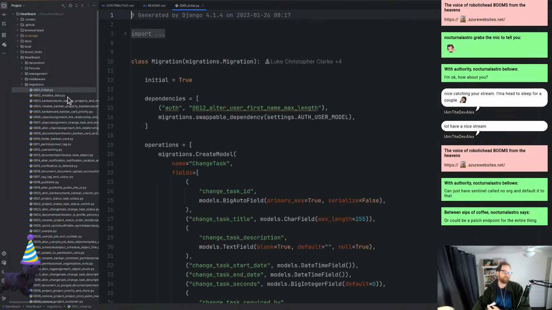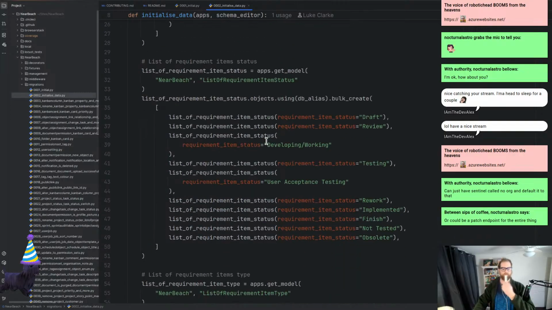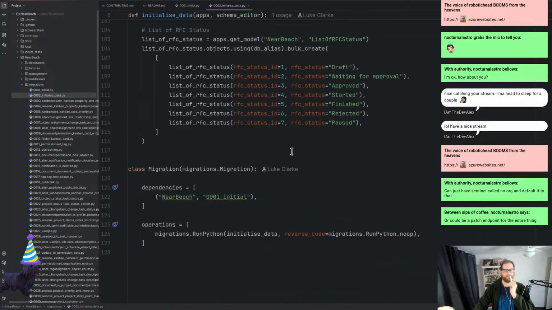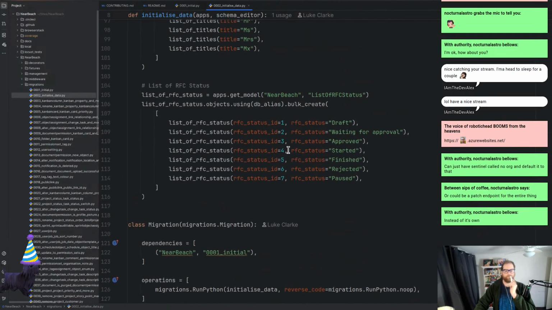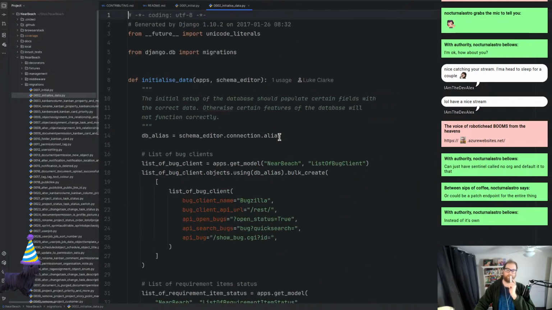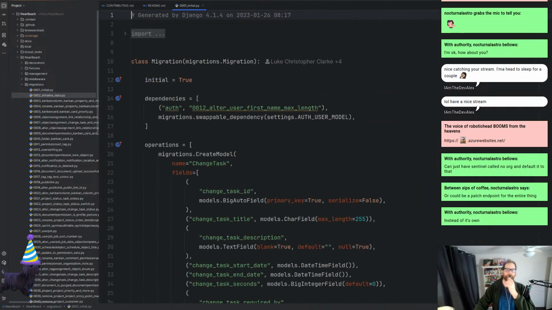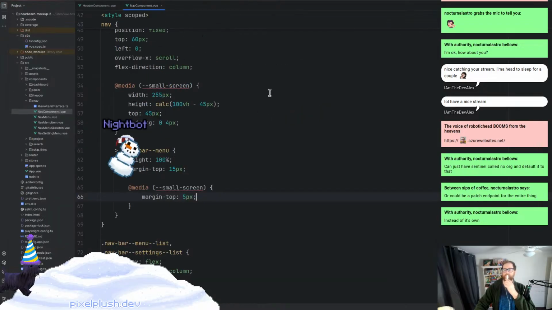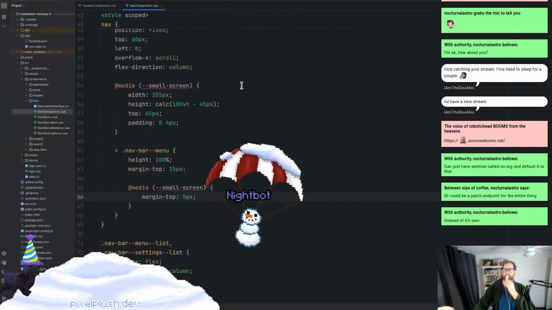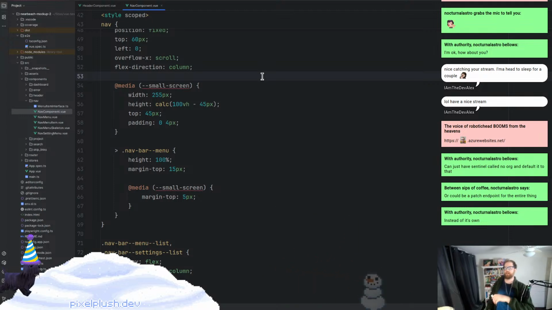Initialize data, I think it is in where, maybe not in here. All right, but yeah, I think we do have a default one. Or it could be a patch endpoint for the entire thing instead of its own. Yeah, and that might be a solution.